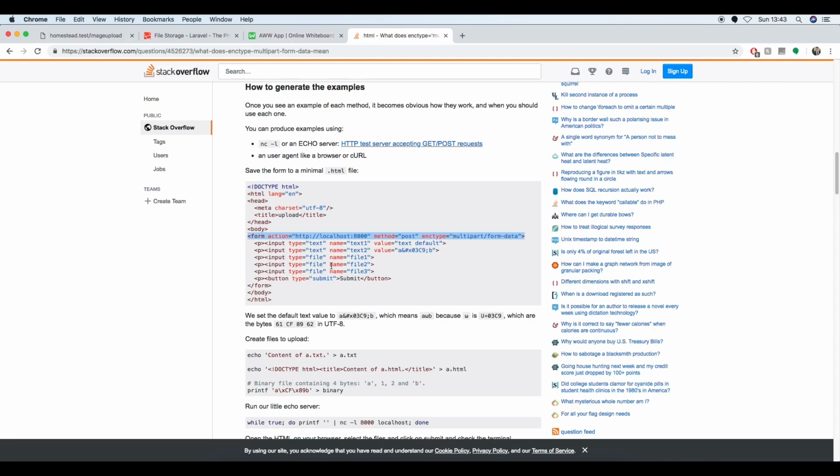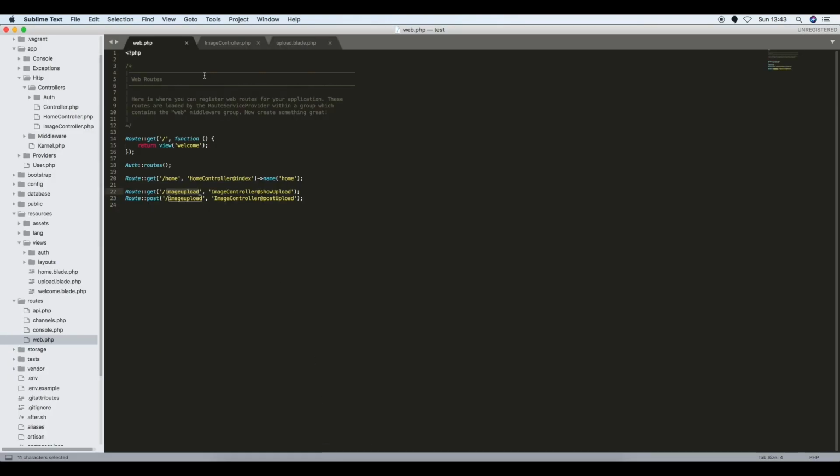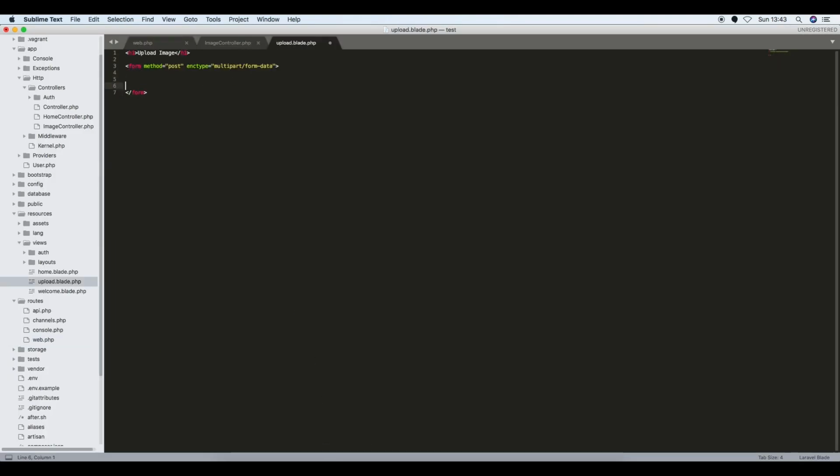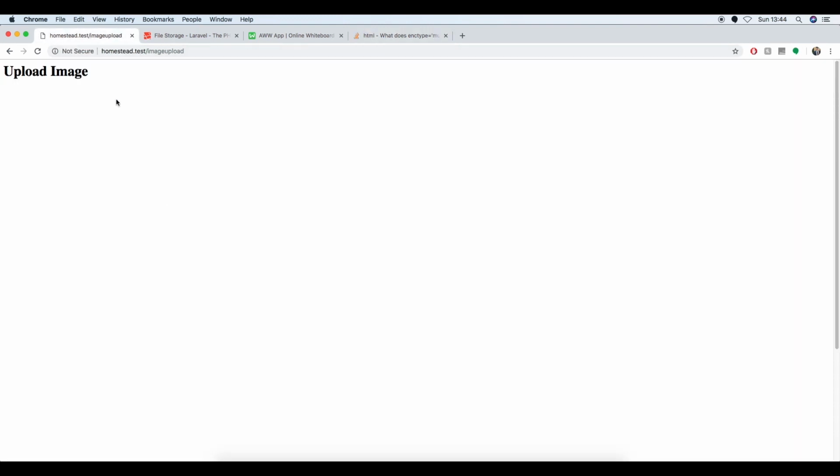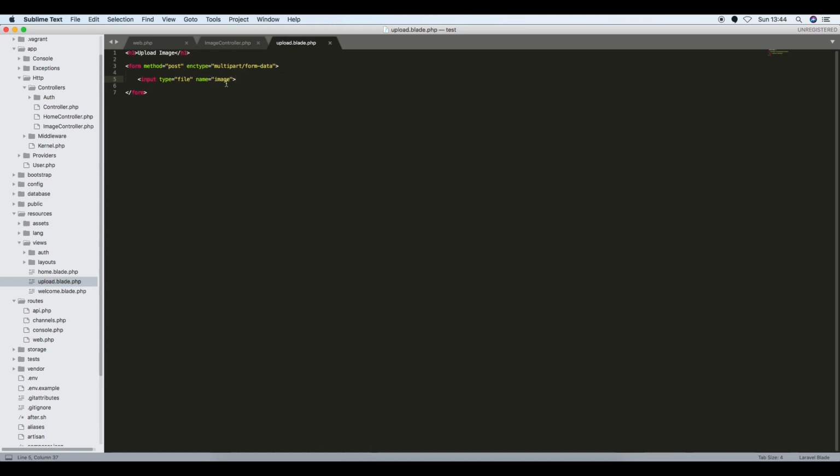So now we need to just display a file button, so you can do that with this. Just setting the type as file. So if we put the name as image, we'll be able to grab that later when we grab the data from the post request. So let's just see what this shows us. So we just need a submit button.